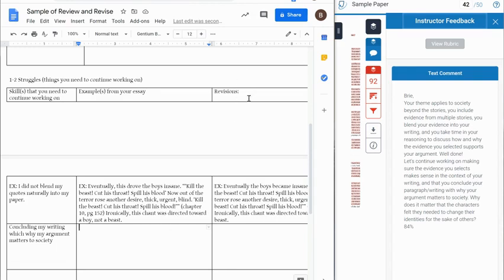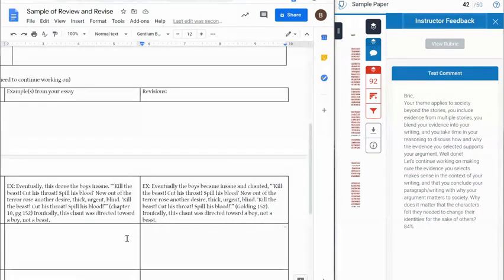Then revision. You may not know how to do it exactly right. You may not know how to correct it precisely. I just want you to do your best at it. Okay, take your best shot at revising your writing. So if I put my last sentence and I see, okay, that did not tell me why it matters that the characters felt they needed to change their identities for the sake of others, I'm going to try and just add another sentence here that does do that.